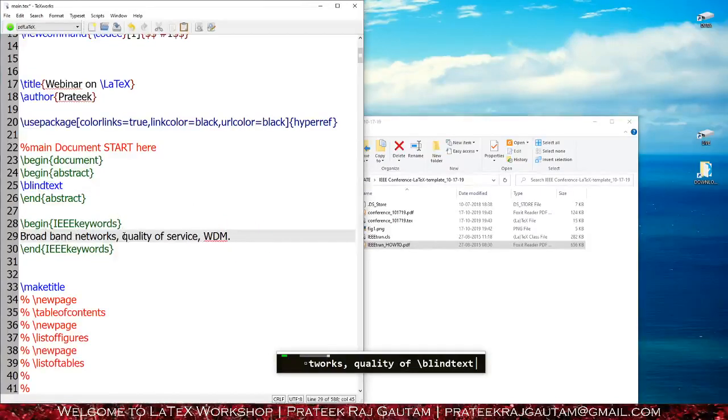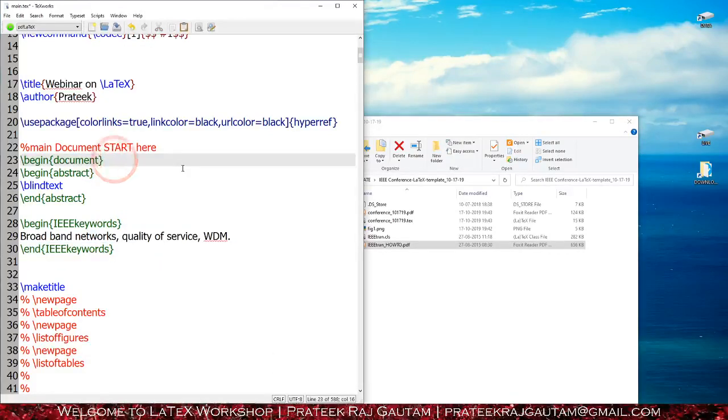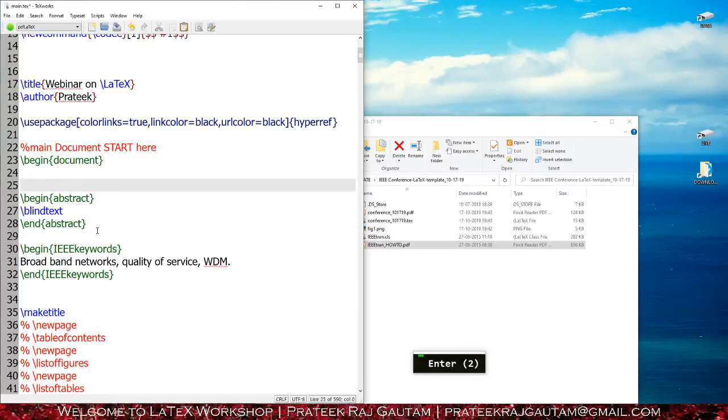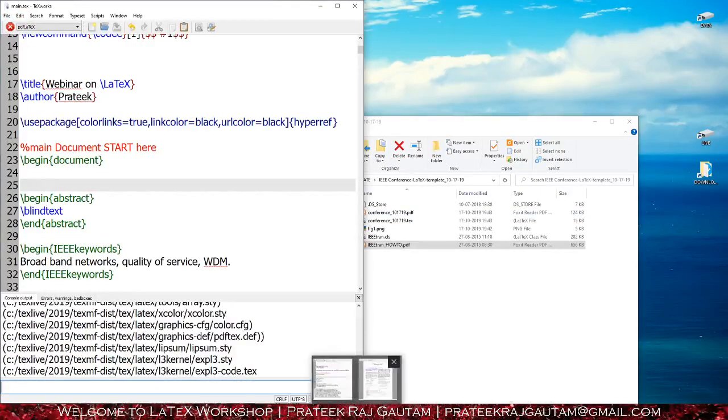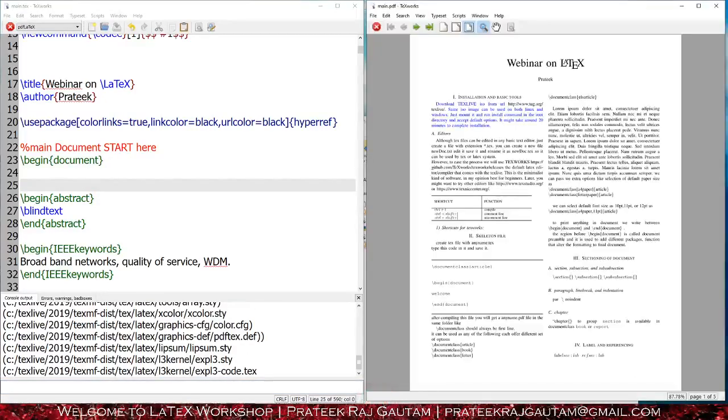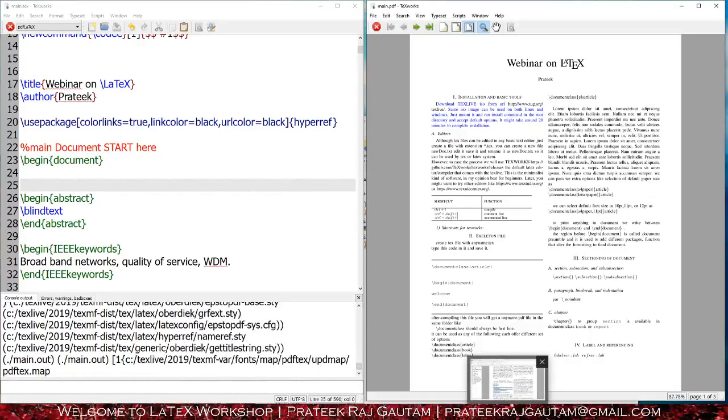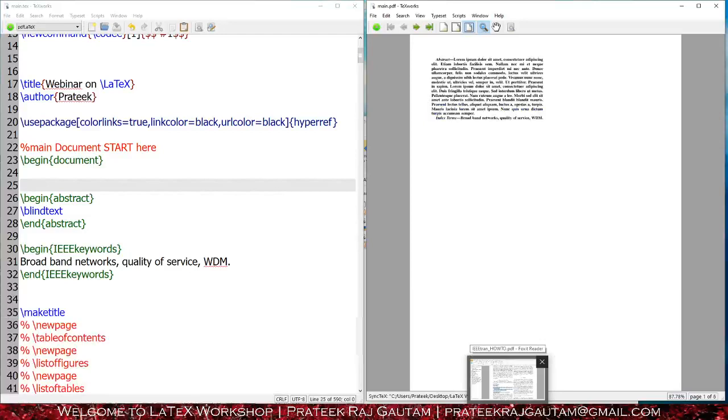So begin IEEE keywords, then our keywords, and end IEEE keywords. And the abstract is stored in begin abstract and end abstract. When we compile it, the abstract should be in proper position. So here we can see our abstract and index terms are properly printed.